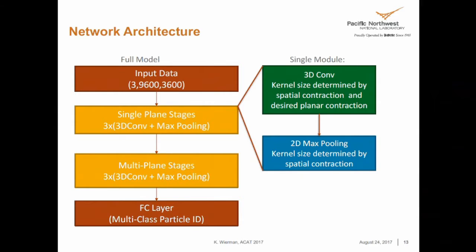So what we came up with for this is a model where you have your input. This goes to what I call the single plane stages. So I do 3D convolutions that are constrained to 1 plane at a time. Each of these consists of modules that are your 3D convolution and your 2D max pooling, and the kernel size and the stride size of those are designed to spatially contract the images down until I get to my fourth layer, where I do 3D convolutions and then start fetching out features from all three planes. And I basically repeat that a couple more times until I get to my final classification. And the benefit of that is the weights that I use for analyzing any one of the planes can be applied to either of the two other planes. So I'm saving a little bit on computational efficiency.